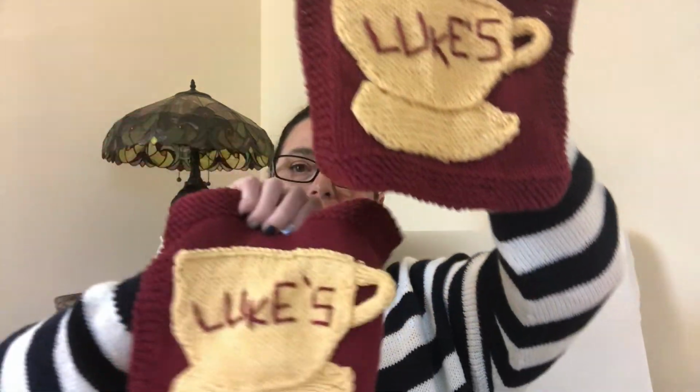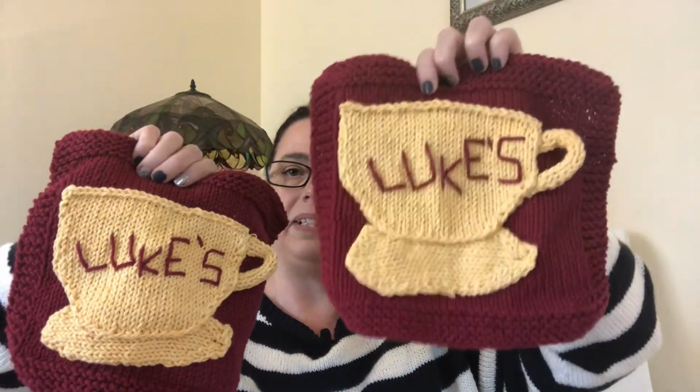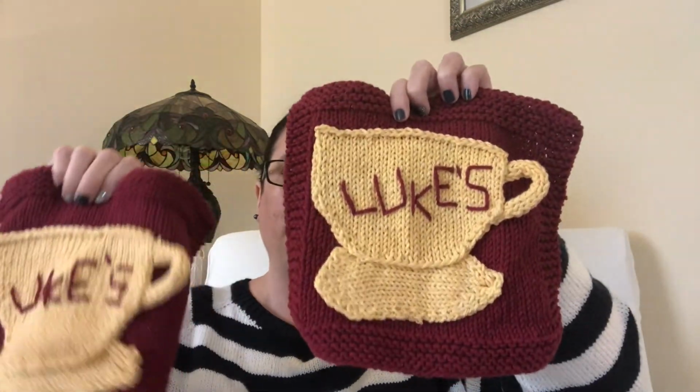So yeah, and here is another example. They don't all have to look uniform. You can see the Luke's on this one is a little bit different than this one. And you can angle the cup or not, and the saucer, it's totally up to you.